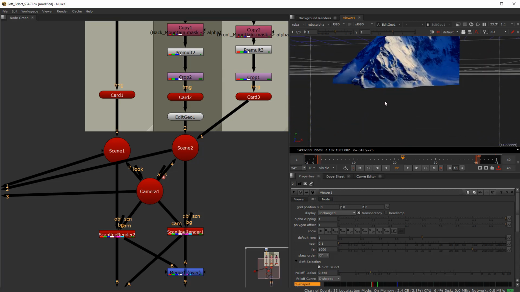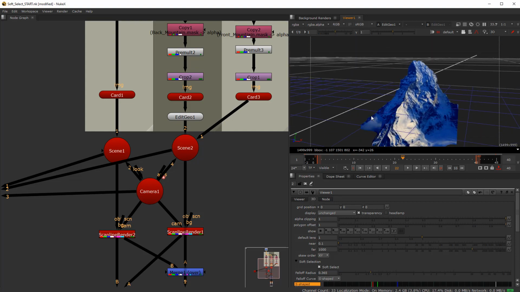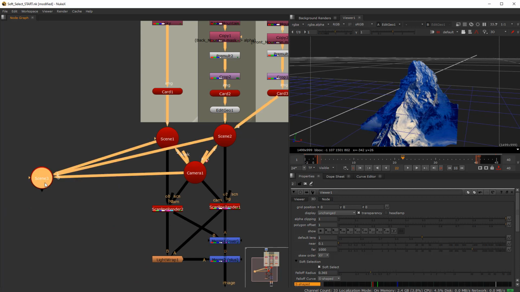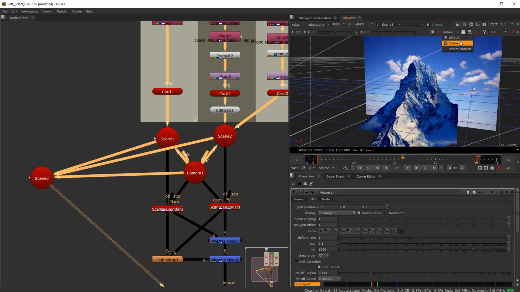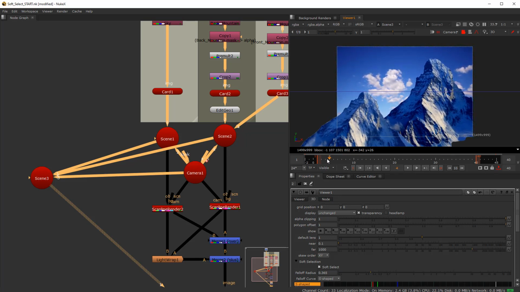Now, obviously, I did some pretty sloppy work here, but I'm building up a ridge, and there's a three-dimensional reality to this. Now, if I put my viewer to this scene node here, look through my camera, lock to my camera, and just scrub, it may not look like it, but there is a little bit of parallax in here to this object. It's very subtle, but it does feel a little bit like you're moving towards things. There's more of a three-dimensionality, depending, of course, on your lens, too, if you have a very long lens. This is a 35mm lens. But it's starting to feel a little bit more real here.